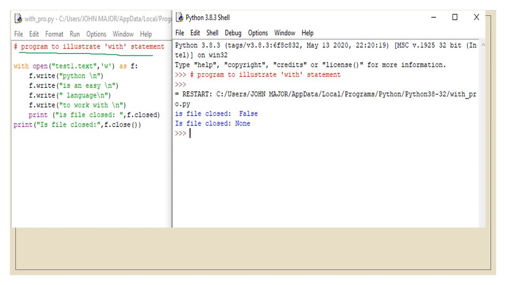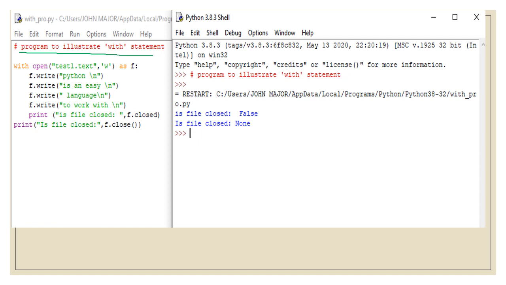Now with open of test1.txt comma w mode, which means write mode, as f. In the file, f.write of Python, and the second line f.write of is easy, and this statement ends with \n, and f.write of language \n, and f.write of to work with \n. Print is file closed.